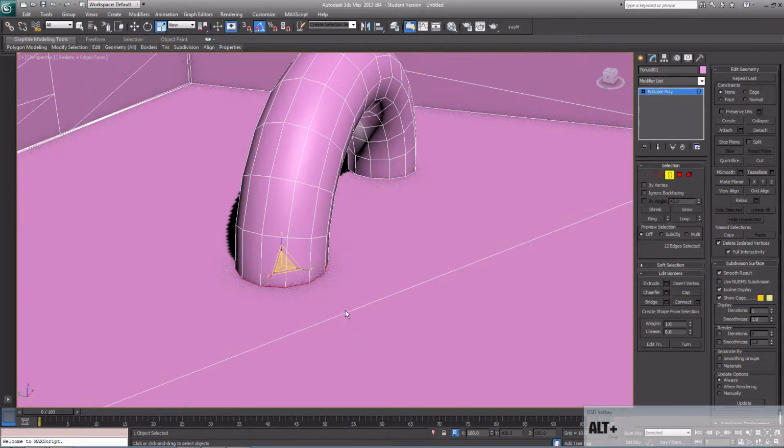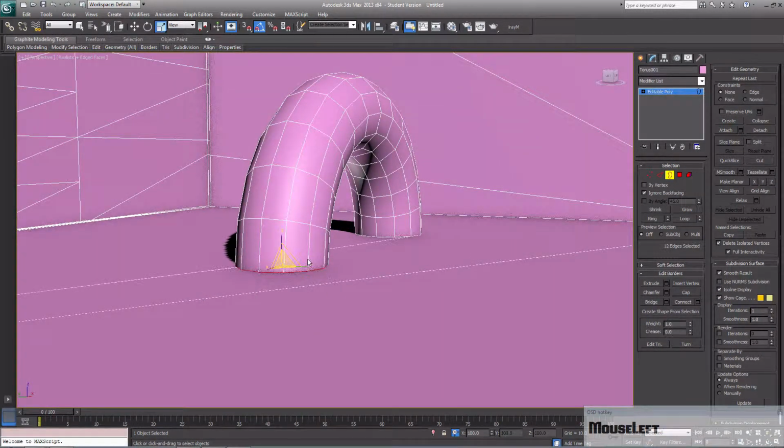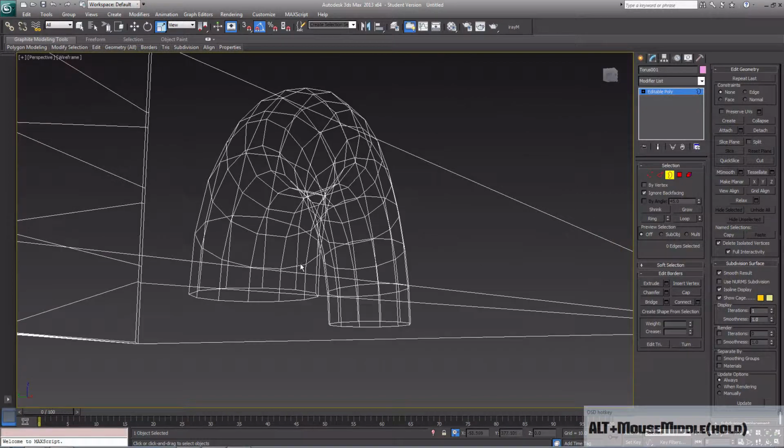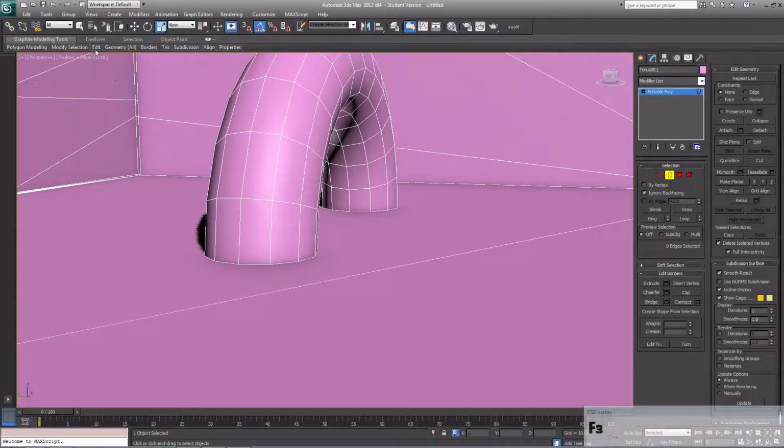So with back facing gone, I'm trying to select the ground border, which is unfortunate because they really are right next to each other. So you know what? I'm going to leave that as it is.